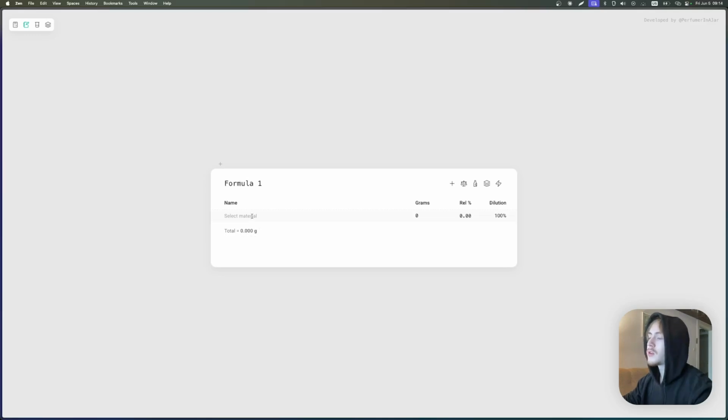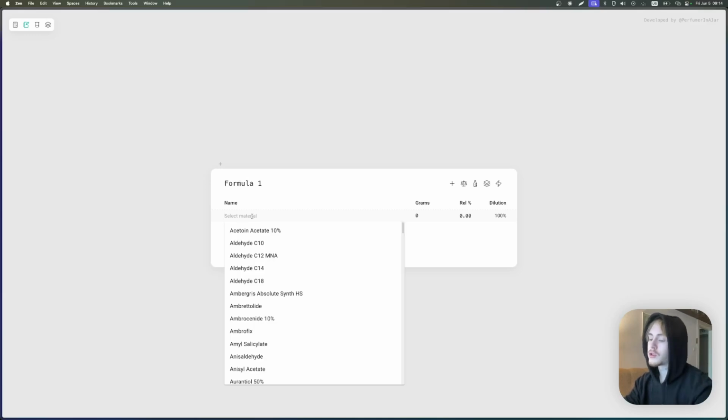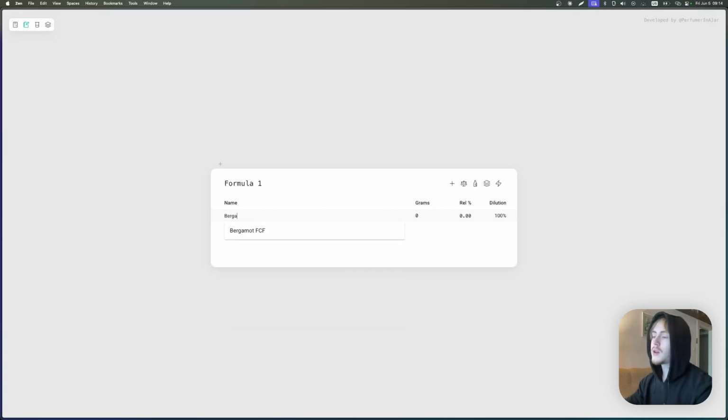Let's create a citrus accord to see what the accord function might look like. So let's say we use bergamot. You just type the name. You can use arrow keys to navigate, press enter to select, press the arrow right to move to the grams field, just like in Google Sheets, and you can type in how many grams you want of this. The app allows you to calculate by using plus, minus, you can multiply. No need to do math while you're being creative.